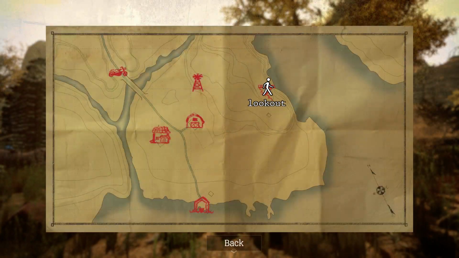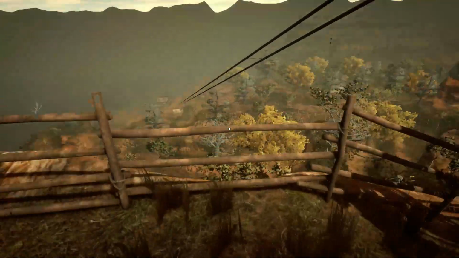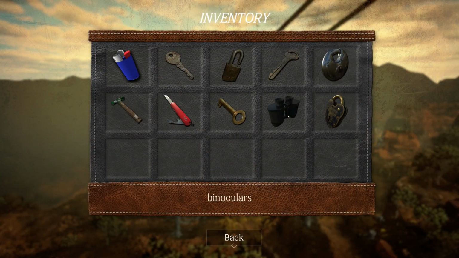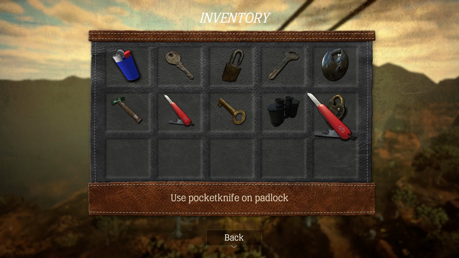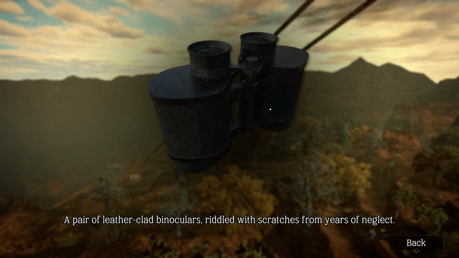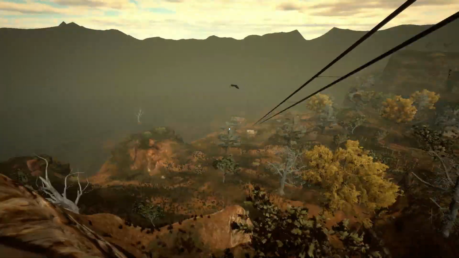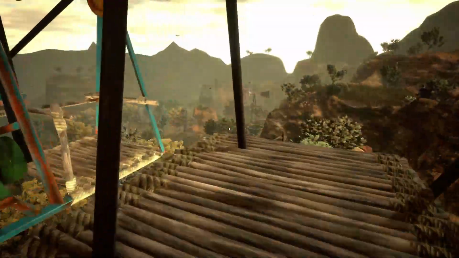Okay, we're gonna go back to lookout. Which direction is the treehouse? That direction. How do I use the binoculars? No! I wanna use the damn binoculars. I can't use the damn binoculars. I wanna see if there's anything on the treehouse. Tells me to get up. Bastards.